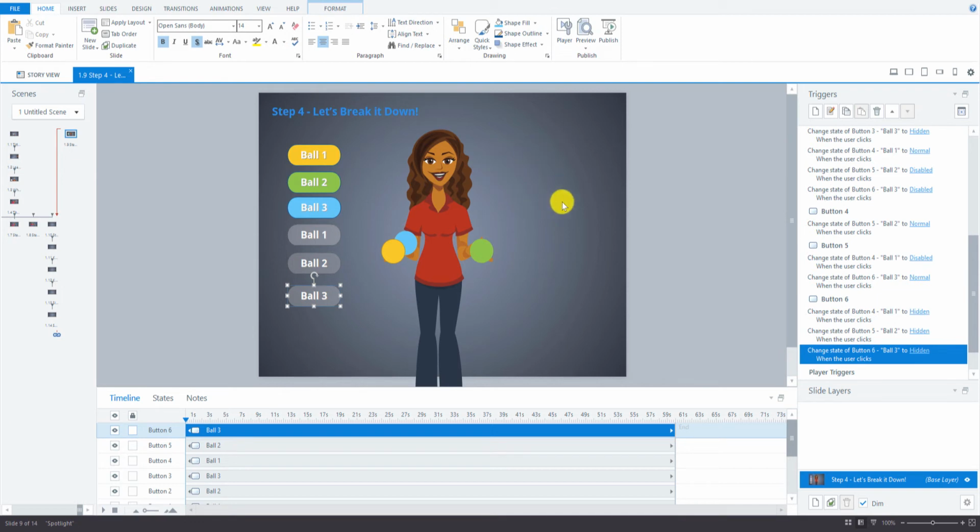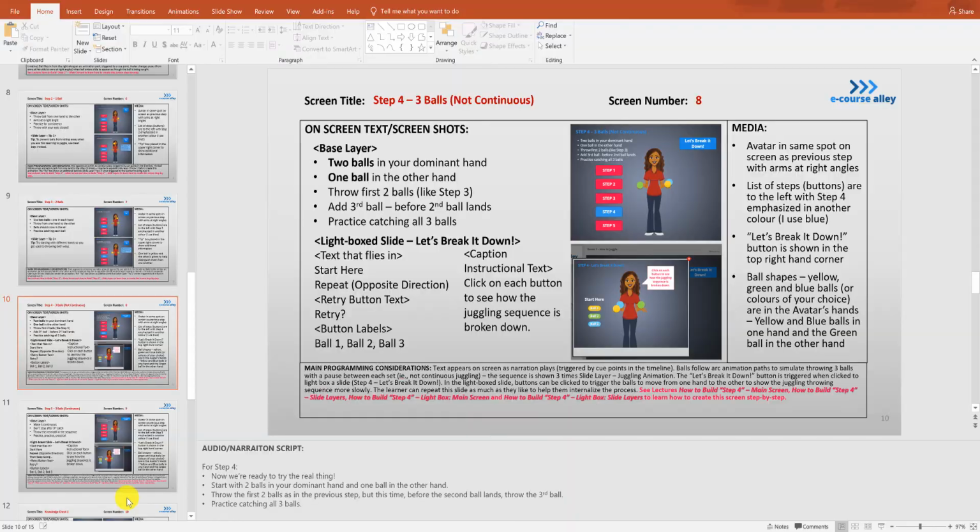So we're going to create some text boxes now, and I'm just going to place them for now in the bottom right corner here, because we will have a little speech bubble that's going to pop up here. So I'll just place them down here in the bottom right to start with. So let's go back to the storyboard just to see what we need to create.